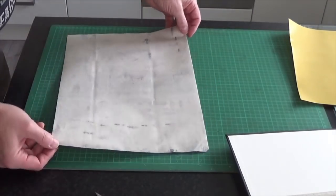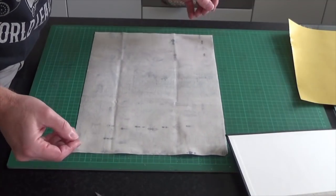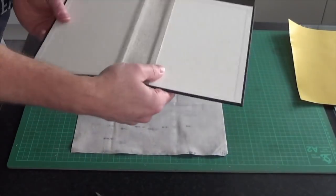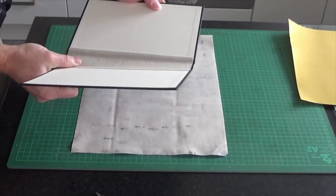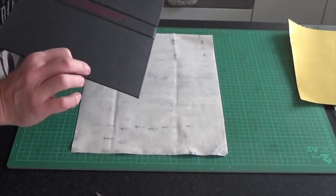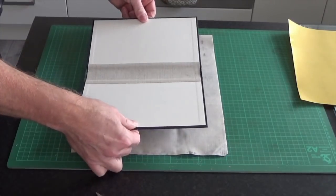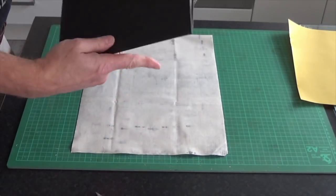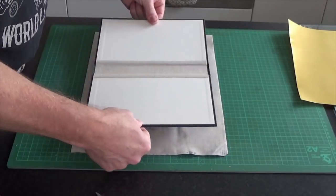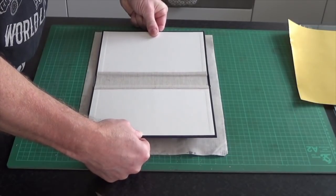Okay, so we've got material. So have you worked out which way's up and which way's down? It doesn't really matter because I just turn the book around, can't I? Doesn't matter at the moment. It can be either way. So we carefully selected which part of the fabric we wanted on the front cover. Yes, we have, but that's not the front and that's not the back until we stick the... Go ahead. So I've got one chance at this, because it will grab straight away.